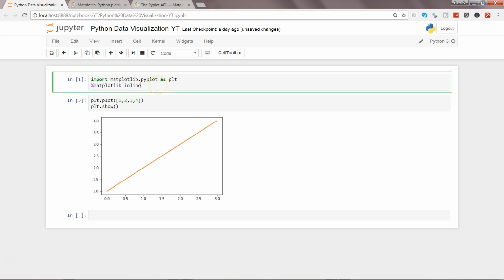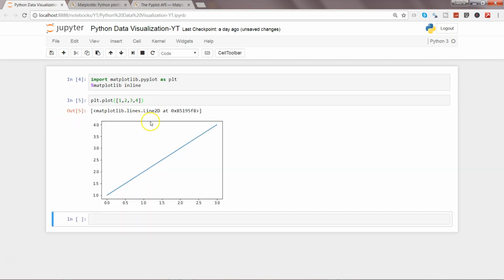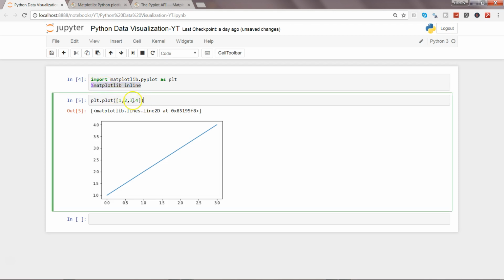So what I'll do is execute this again by pressing shift enter. I will remove this, and now I will press shift enter again, and as you can see, my line is displayed, and I don't even have the plt.show. That's more useful, and we use it regularly in our examples whenever we are doing data analysis, because writing additional commands, every coder hates that. So we always want to optimize it, and this helps us optimize the code.